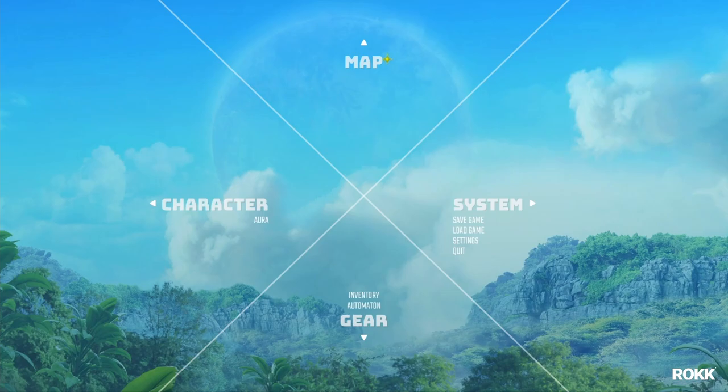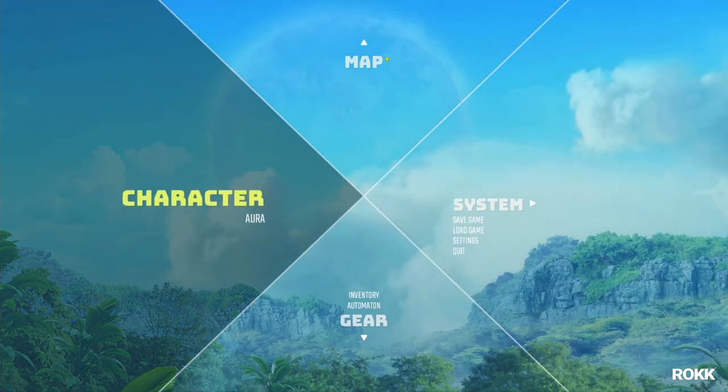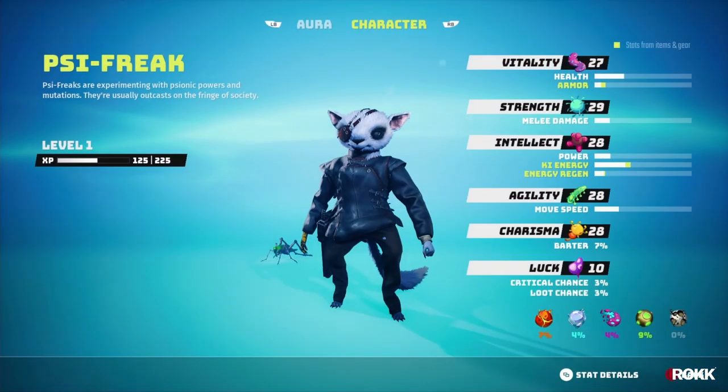Oh, hello. What have we got here then? This reminds me a little bit of Days Gone, where you had multiple choices on the menu system. So if we go up, we choose the map. If we go left, we can review our character. Below is our gear. And then to the right, our various system settings. So what do we do? We choose our character.